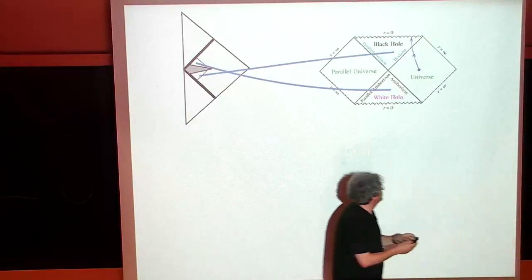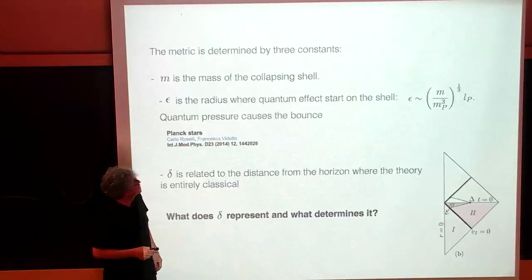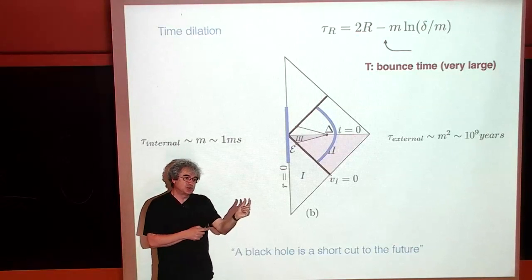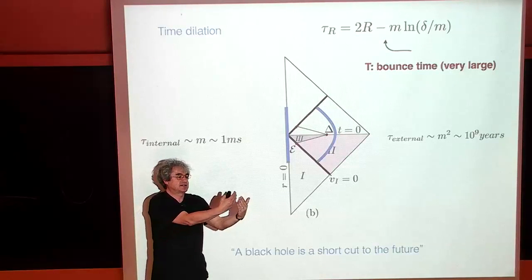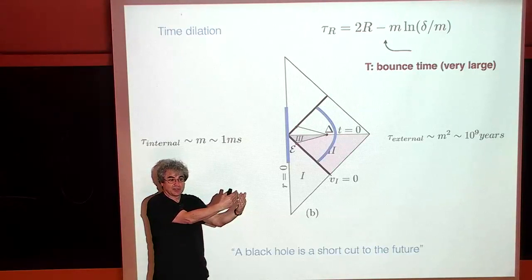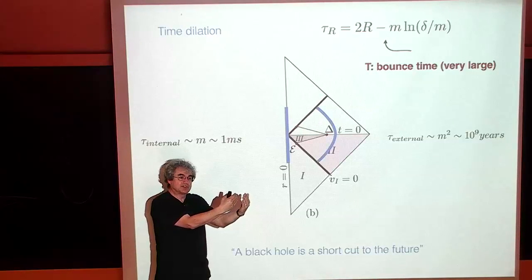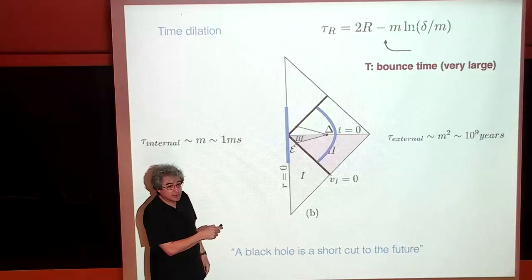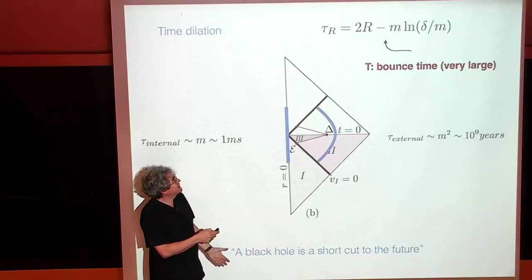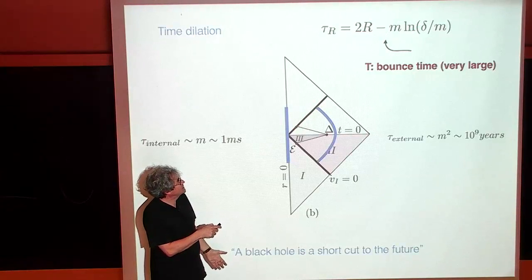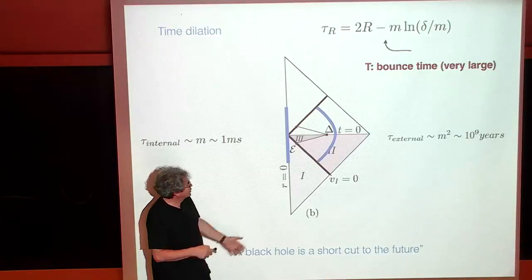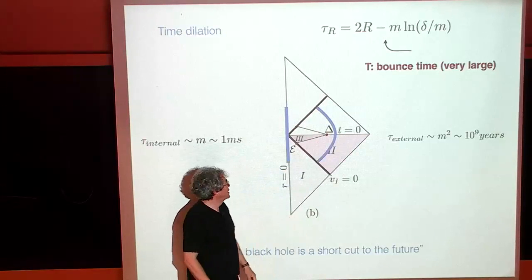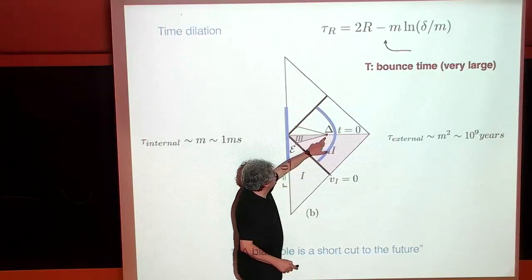So you can view this in a sort of fake geometry, delta being the difference between 2m and the mirror radius. So when the mirror radius is 2m plus delta, the time outside is logarithmic. This is very small, and this is logarithmic in there. So once you understand that, you understand that in order to study this time here, you just need to know this delta. Okay. So it's entirely determined by the... So how does the amplitude give delta? Because delta in turn determines the curvature of the surface here.